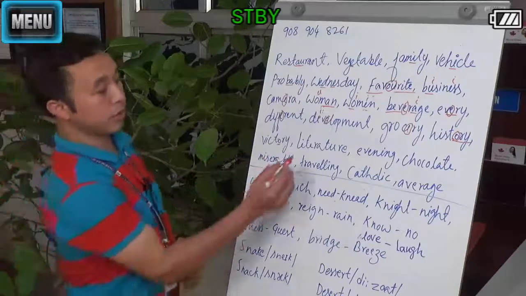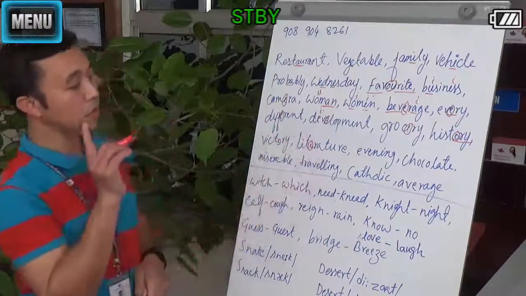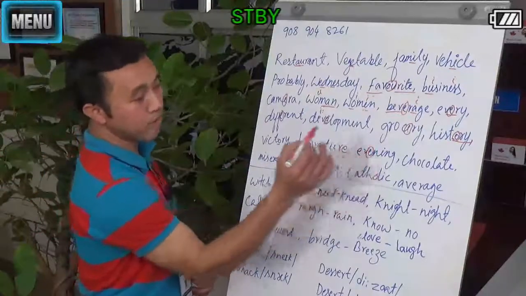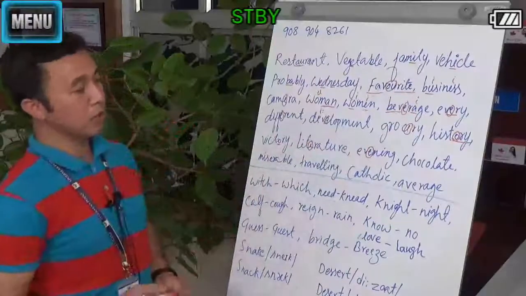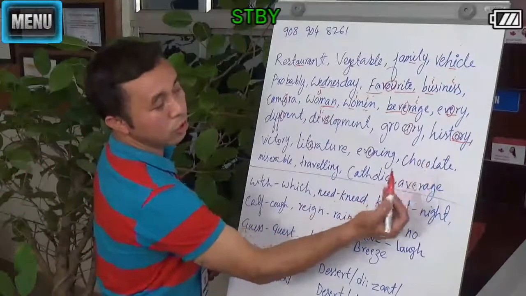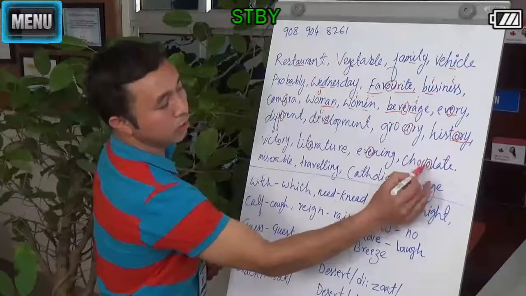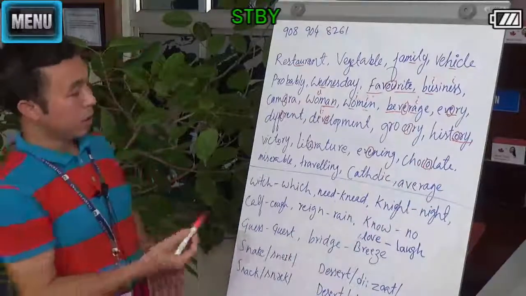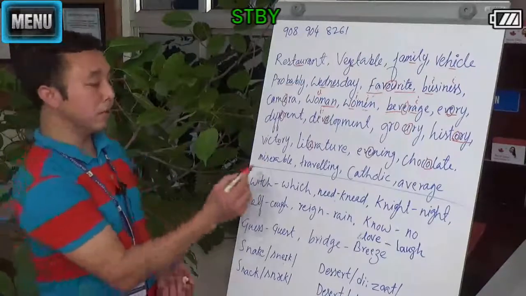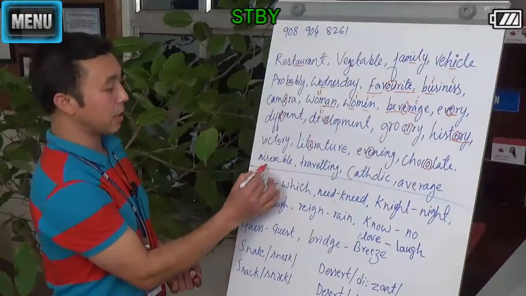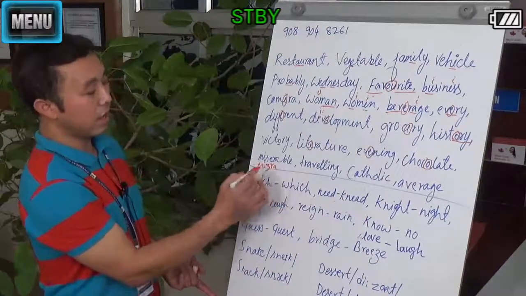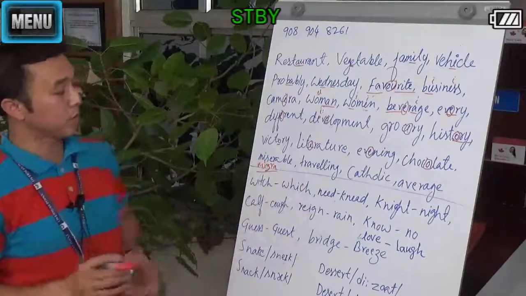And of course this is going to become literature. So the E is going to be silent, literature, and again we are going to drop out this vowel E. So this will become evening, and definitely we will have chocolate. Again, the E is going to be silent, chocolate. And of course, this is something we will have as miserable, right? This is going to become definitely miserable, like let's say like ZRA. So MIZRA, miserable.